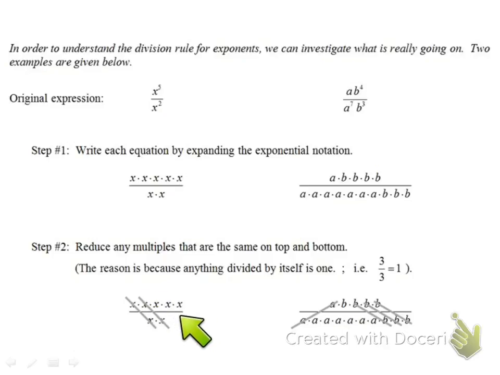I'm going to pause and go through the other problem, and then we'll get all the answers at once. Here I have a's and b's. 1 A on the top, 4 B's, 7 A's on the bottom, 3 B's. Just like I did on the last one, you can cancel them out. So A over A becomes a 1, B over B becomes a 1, B over B becomes a 1, and B over B becomes a 1. So everyone followed up through step 2 with both examples?